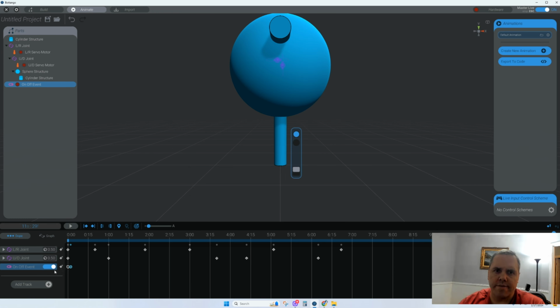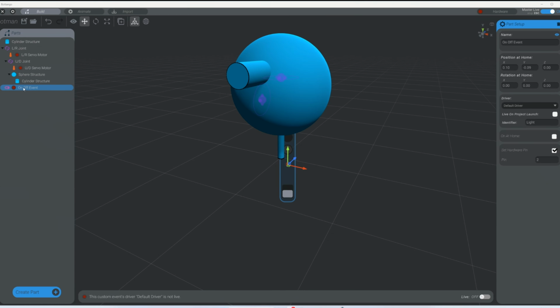where we will turn it off. Just like that. There we go. It's on, as you can see right here, and it should go off once it gets here. There we go. And we're going to move our on-off event up here to the top. Put that little line right up there so it's not connected to anything. And we're going to go over here and set it to pin 2, because that's where I have it on the Arduino board, pin 2. So everything else looks good. That's all you need to do for that part.